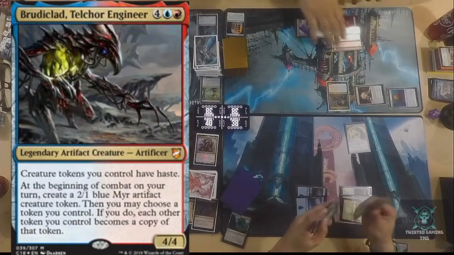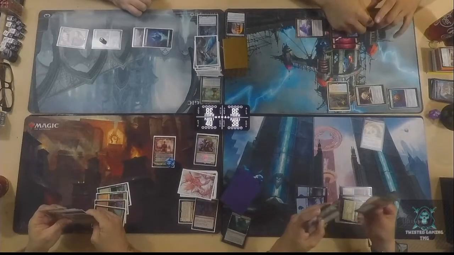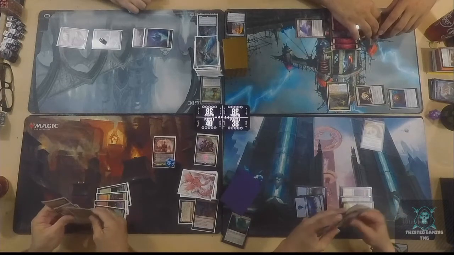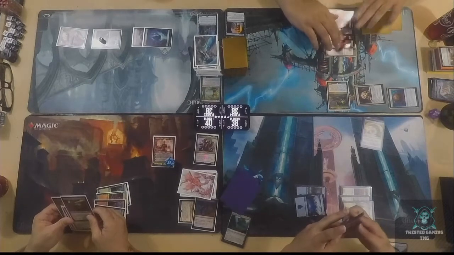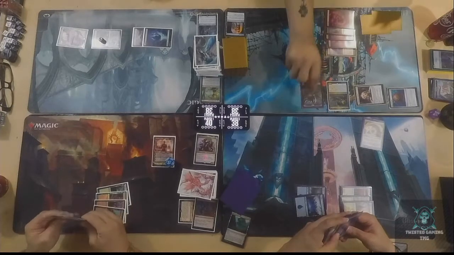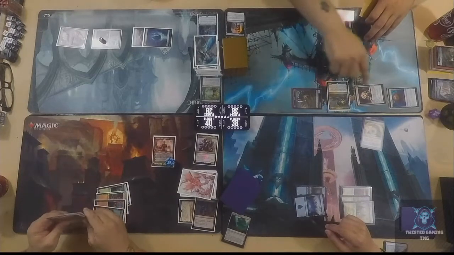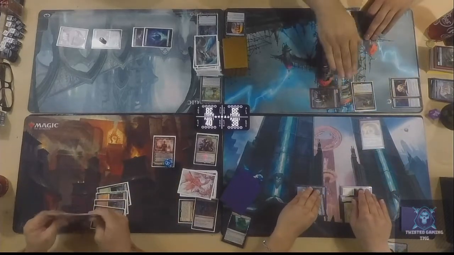Hey, what does your commander do? Creature tokens I control have haste, and at the beginning of combat on my turn, I create a 2/1 blue Mirror artifact creature token. Then I may choose a token I control. If I do, each other token I control becomes a copy of that token. I will go to combat. Create a 2/1 Dimir. And I will swing at Chandra for 2. Oh no, you hit Chandra for 2. Yes.